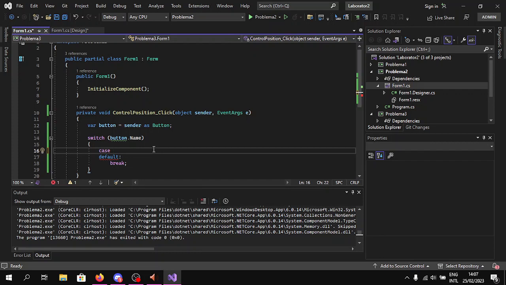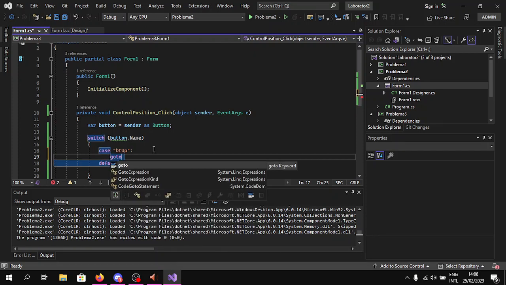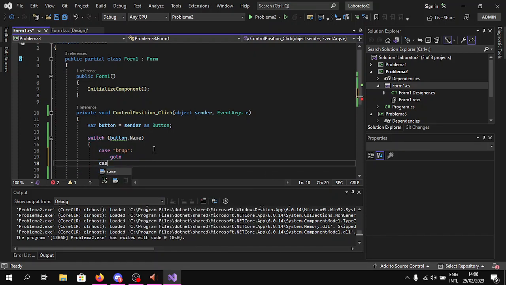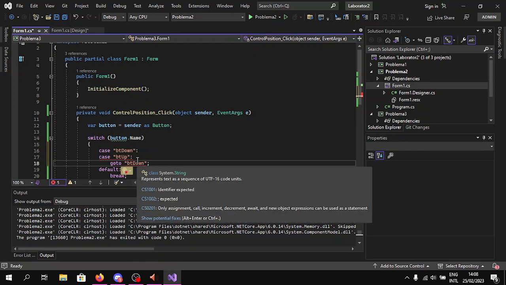Okay, let's say case button up. Let's say case... How do I use the goto things?